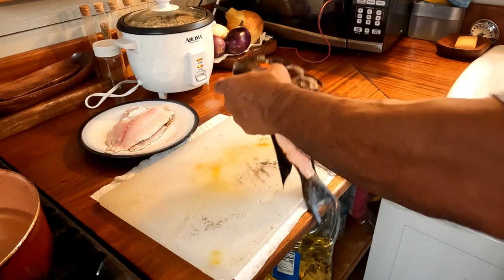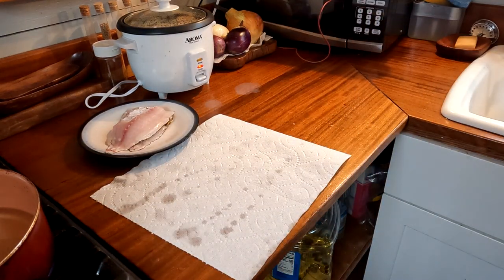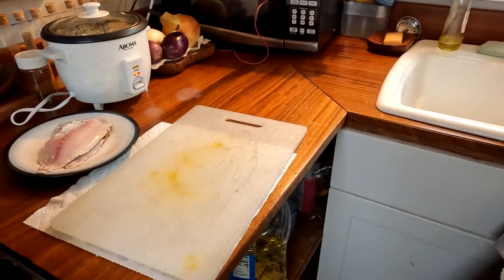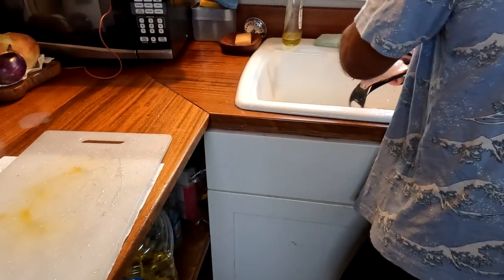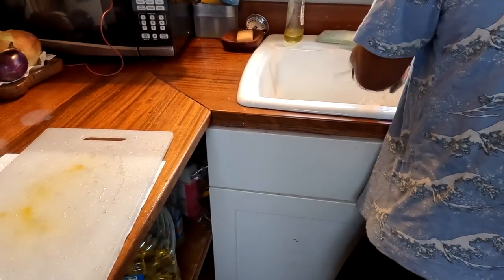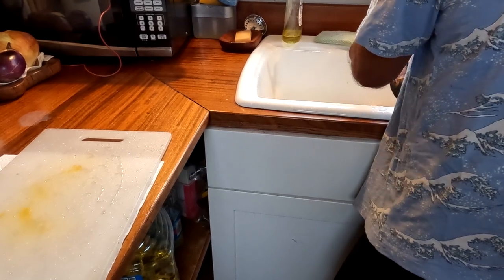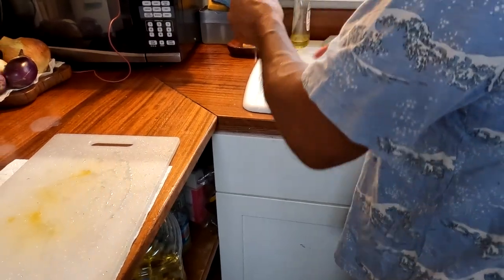I made a little miss there so I probably left some meat on the bone. Make the cut, put the fillet on the side. You can see on the carcass itself and on the board some of the grit, so I wash that off and make sure the board is clean because that will transfer on to the meat.